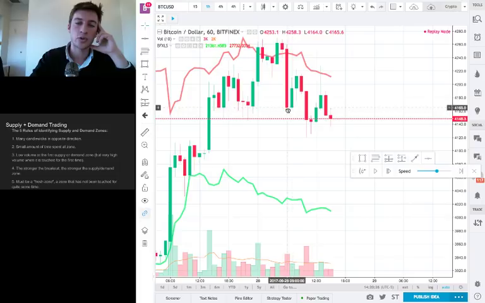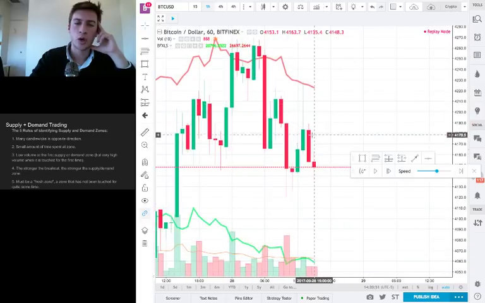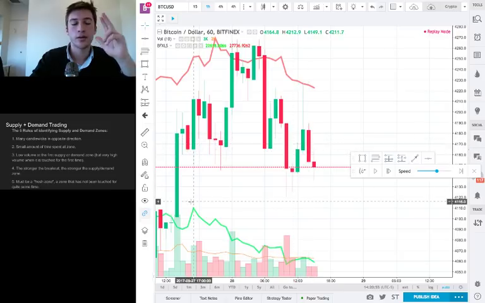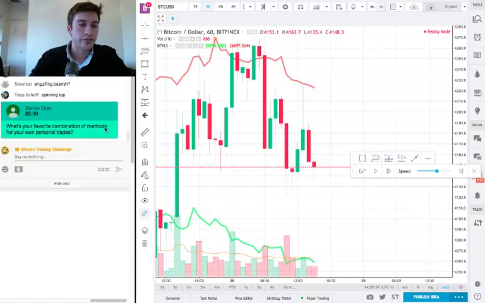And then we have a bit of a tweezer bottom. I know, funny name. A tweezer bottom is when they share the same low. And then I wouldn't call that a tweezer top, but bearish engulfing, bearish continuation, doji, bullish engulfing, plus this is a morning star. And this is an evening star, by the way, because you have a bull run, a bearish doji candle, and then a bearish engulfing evening star. And then we have a weak bullish candle here with a bearish engulfing candle here. Whew, that was a lot of naming.